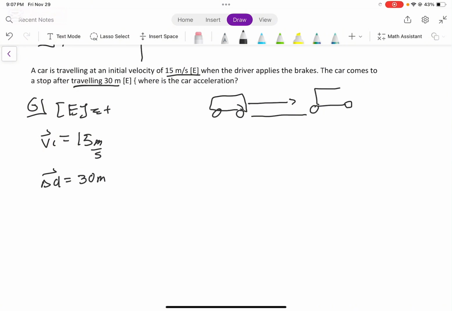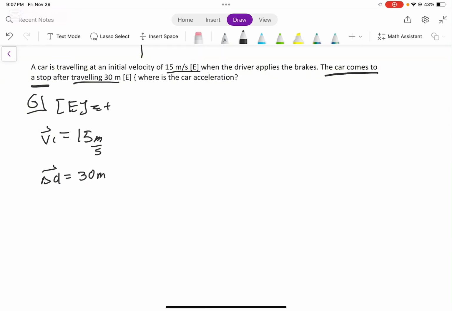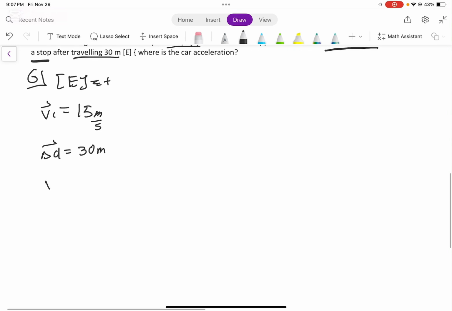So he still had a delta displacement of 30 meters in total, give or take, right? So when we look here, we know that delta D is going to be 30 meters. That's all the numerical numbers we're given. But again, we have to read closely into the question, and we'll notice that it says the car comes to a stop, right? Which means it's the same as it coming to rest. And what does come to rest mean? Well, it means that the velocity is 0. It's like if you're sitting down right now at rest, you're not moving, so your velocity is 0.